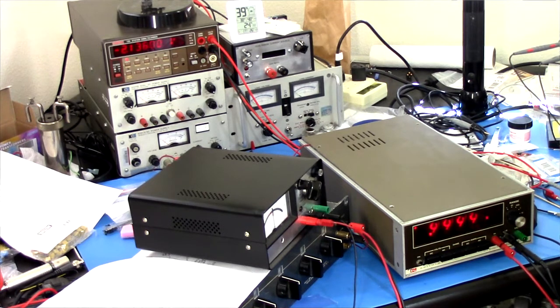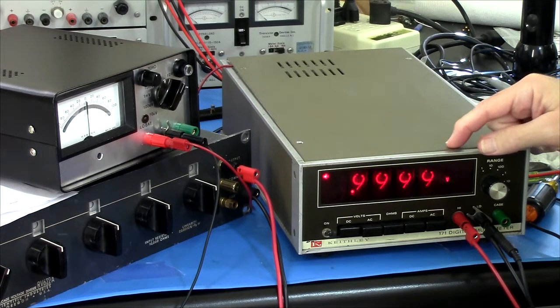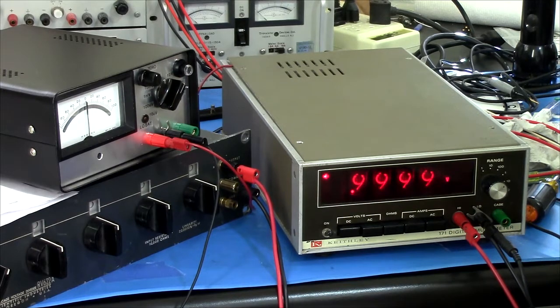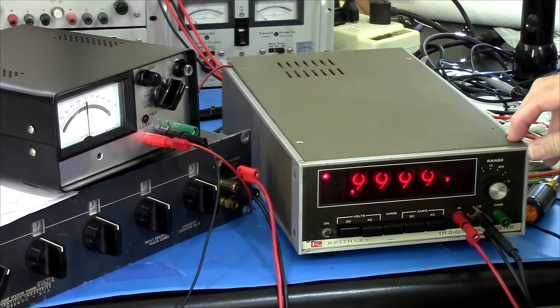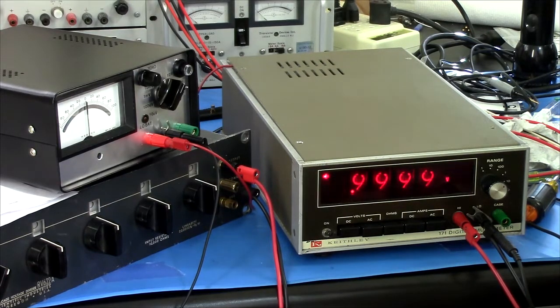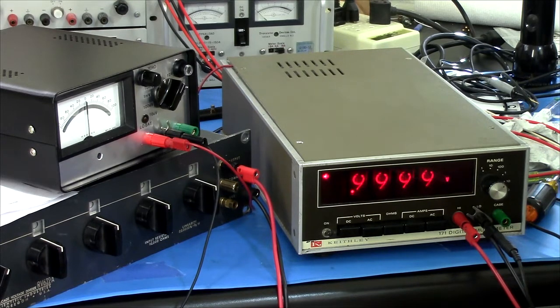Greetings Earthlings. Well, we've been through all the repair for about six episodes. And if you haven't seen the repair, this is a Keithley 171 multimeter. If you haven't been through those repair videos, go back and watch them, I suppose. I was all set to show a video of getting it into calibration, and so I went through and calibrated it, recorded all that, and all that's going to end up on the cutting room floor because there's some interesting behavior going on here.